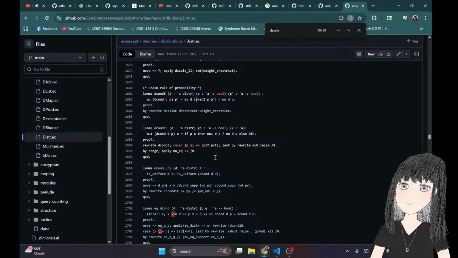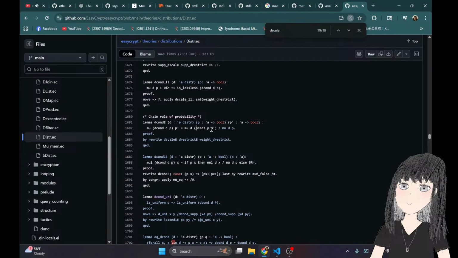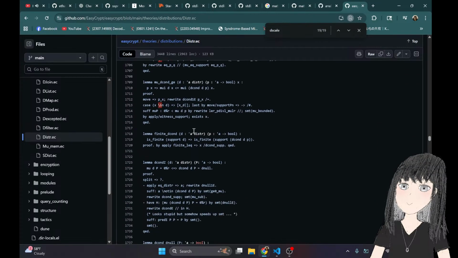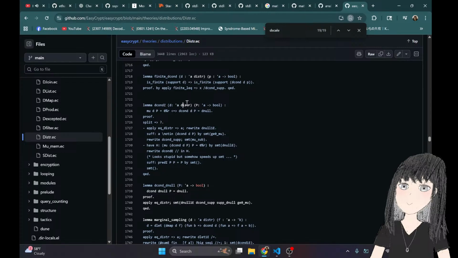What's this? I mean, I don't remember this. I don't remember this, and I don't know what to say.